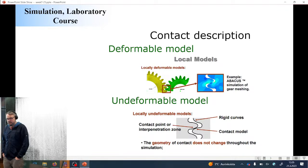All right, then comes contact itself. Now, if you were dealing with flexible bodies, it becomes somewhat simple. You just take everything into account in a way that two deformable bodies cannot penetrate each other. And that would be a very realistic way to describe the deformation. But in multibody system dynamics, games and many other applications, we cannot afford to use these deformable bodies. So we have to take this deformation due to the contact into account in an alternative way. And this is what we call indentation. Indentation is not really taking place, but it's like an imaginary deformation.